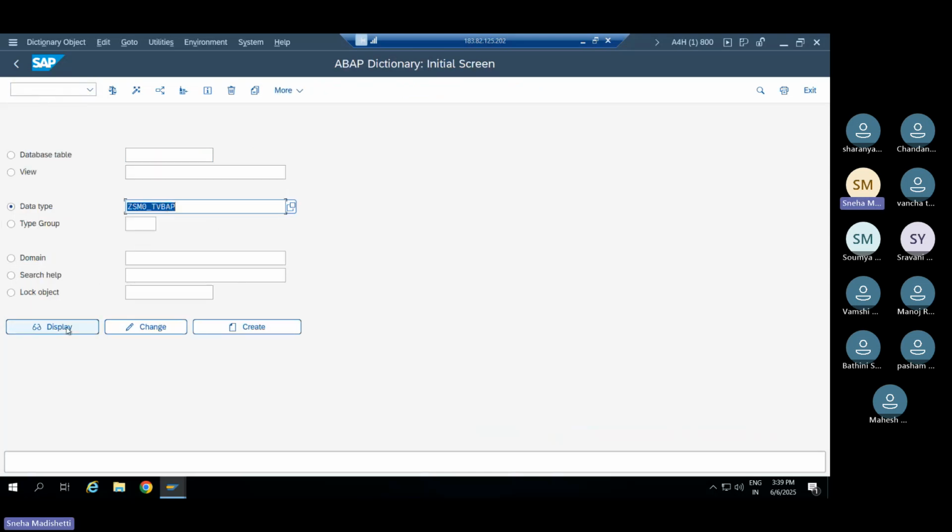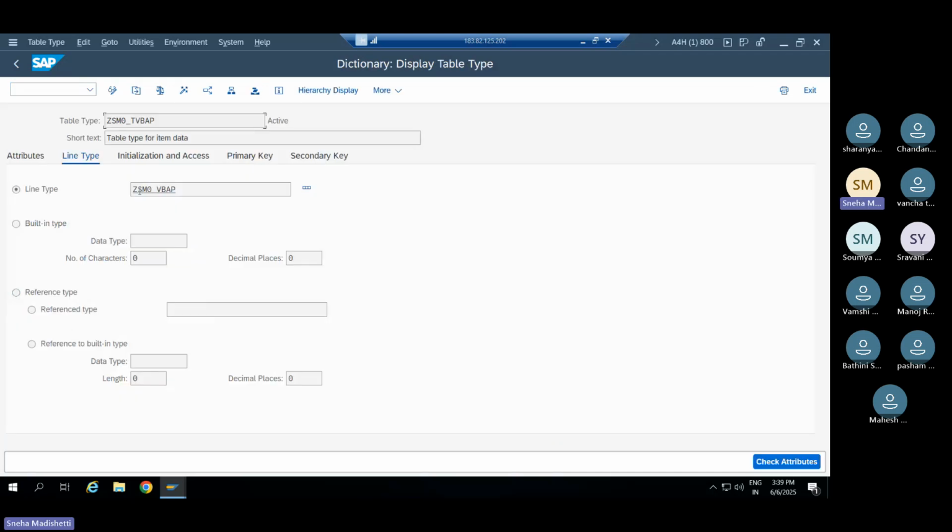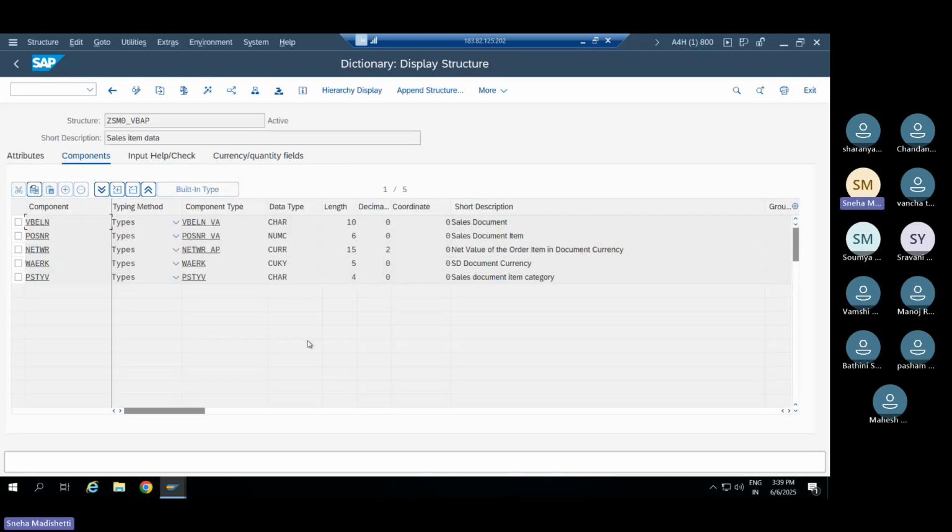So this is a table type, and in this table type, that's the structure. This is a global table type and global structure; you can have a local one, but I have created it globally. These field details are what the user wants to see in the output.